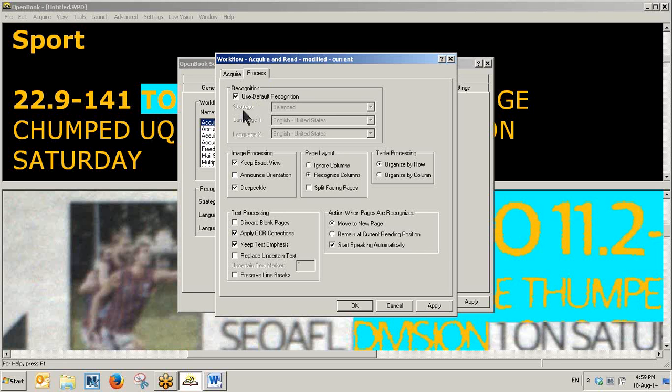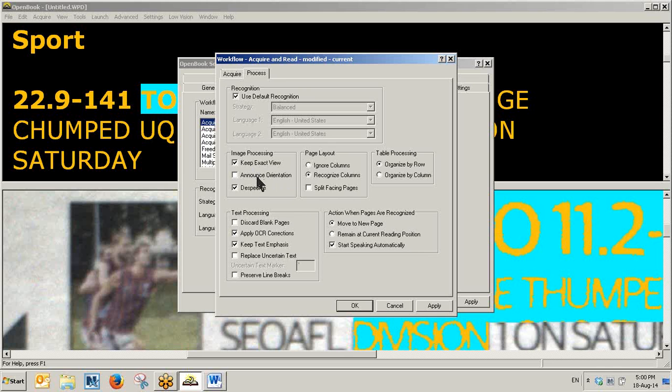So this would mostly apply where we want to create our own customized workflow. For example, the one I talked about where you regularly got poorly printed pages, and you've worked out a way of adjusting it, tweaking it just right, and you find, oh, I need to use the most accurate, I need to use 400 dots per inch, I need to use a darker contrast, and you then make these tweaks here, and you give it a name that's for that particular kind of document. But here at the moment, we'll use the default recognition, and we'll just look at some of the other options here.